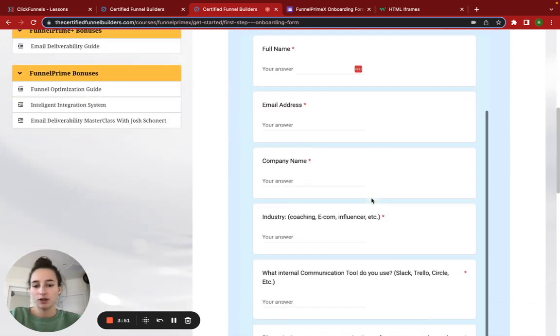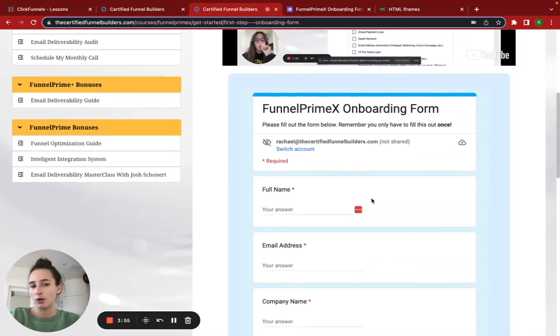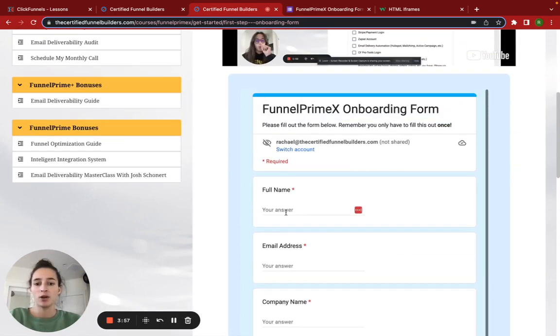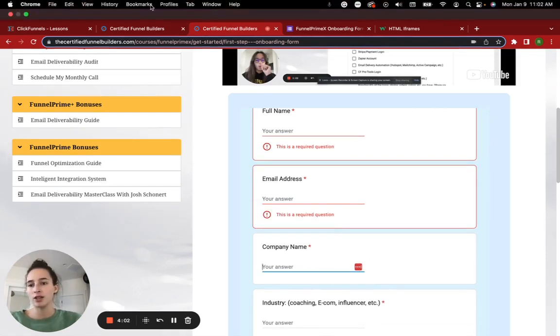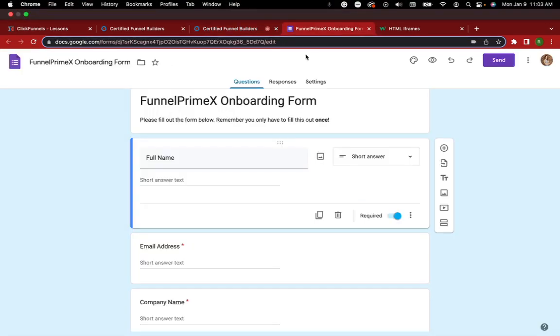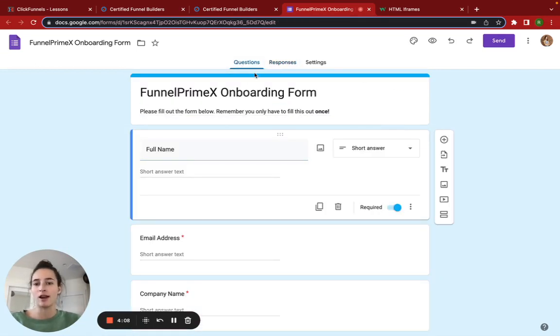This is what the form looks like right here, guys. So all I had to do was put that little code in, and now people can go in here and answer all their questions. And once they are answered, I will be able to go into my Google Doc and come look at the responses and see them all right here instead of, I don't know if you're familiar with it, but in ClickFunnels, you just have to scroll and scroll and scroll and look really closely because everything's just bundled together, and it's just a little bit harder to find the things you need.